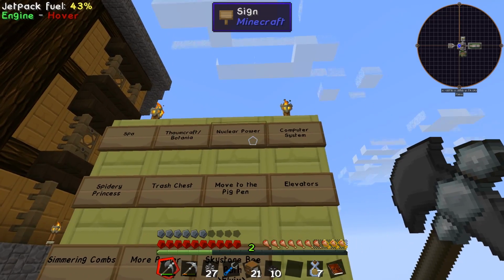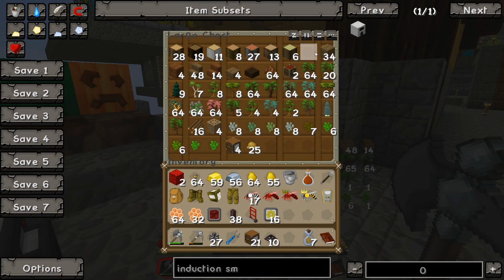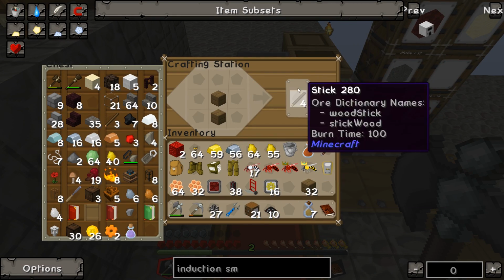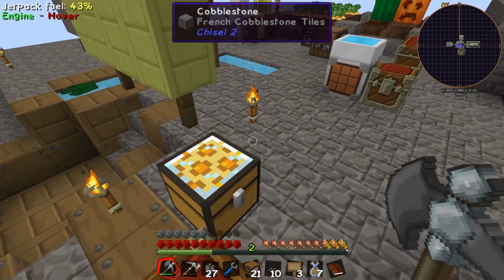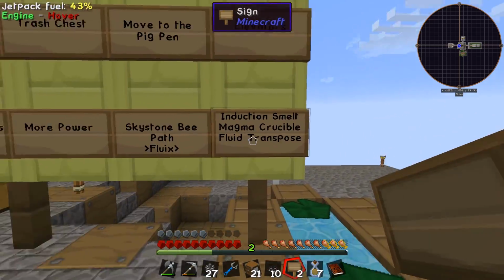Thaumcraft, Botania, Spa, Nuclear Power, Computer... We haven't done any of these things. Well, I need myself another set of signs so that I can add one more thing to this. And we're definitely going to be working on it next time. No questions asked. This is what we're doing next time, is we are going to build an induction smelter, magma crucible, and a fluid transposer. So this is what's going to be done next time.